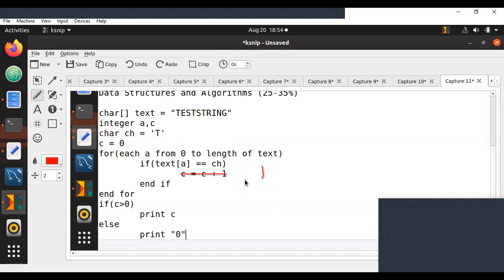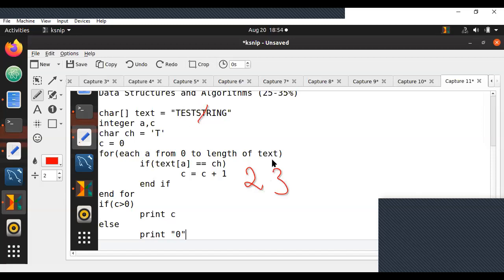That is done. After this, A now increases to 1. Now check if text of 1 is equal to T. It is not. So increase A to 2. Check if that is equal to T. Not true. Increase it to 3. Check if that is equal to T. It is equal. So now increase C. So C becomes 2. Likewise, when it goes to the third T, C becomes 3.